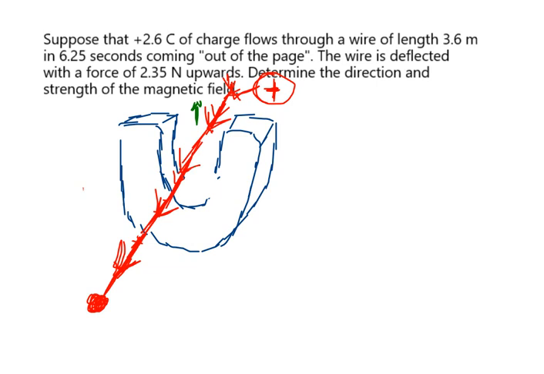Because it's not going to move, it doesn't move towards the north or the south pole. It moves either out or in. That makes sense. So like in your diagram here, this would have caused it to move towards north or towards south. It doesn't move towards either of the poles. It moves in the other direction. So like if your field is pointing this way right here and it comes out of the page, it's got to go one of those two directions.